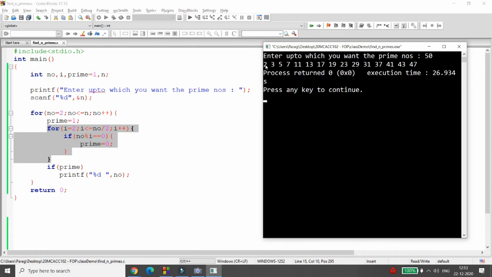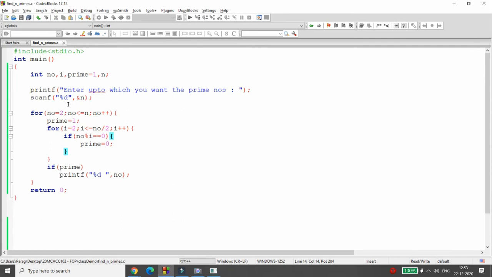Let me repeat again. Suppose the number passed over here is 15. Then 15 is passed, prime is equal to 1, then I check from 2 to 15 divided by 2. So instead of passing the number in scanf, I just pass the number from the for loop. Each and every number will be passed over here, and I'm checking for each number.